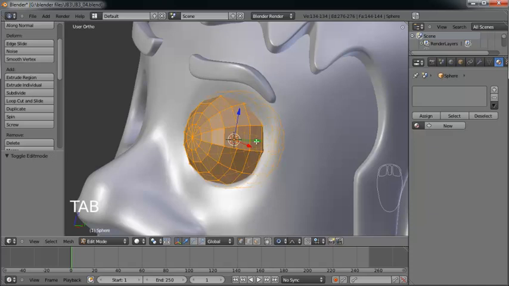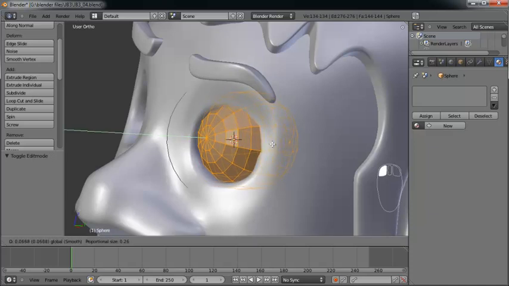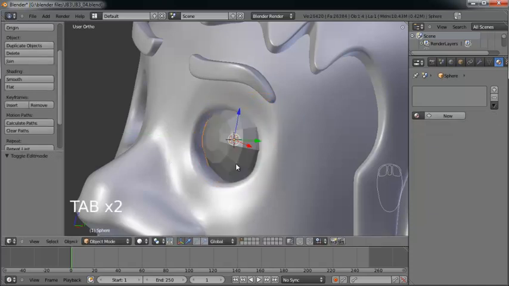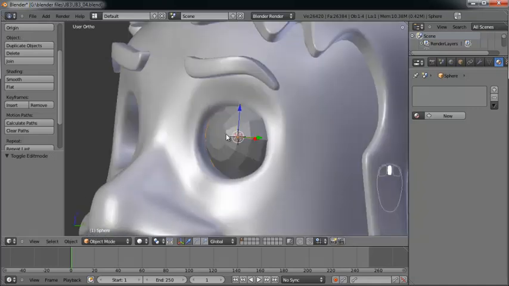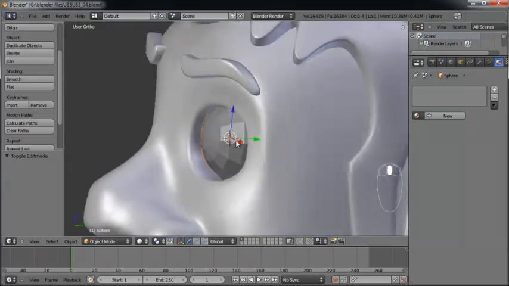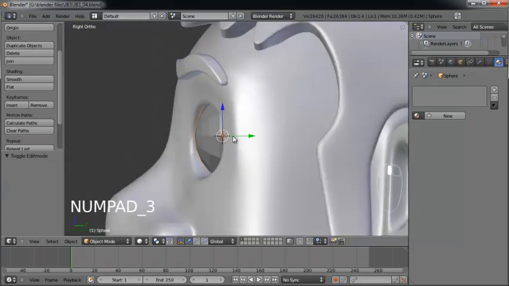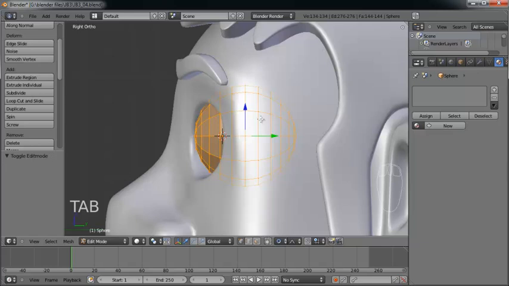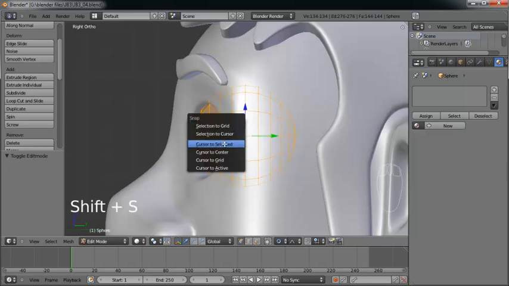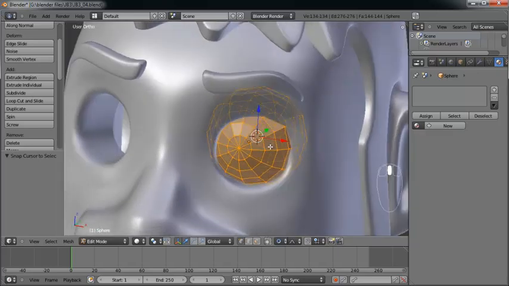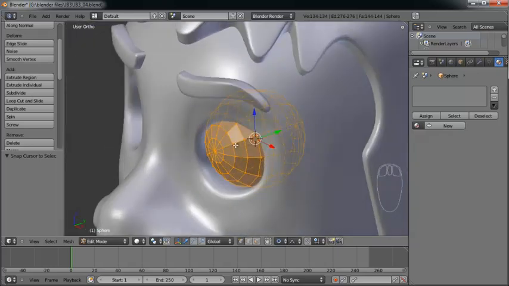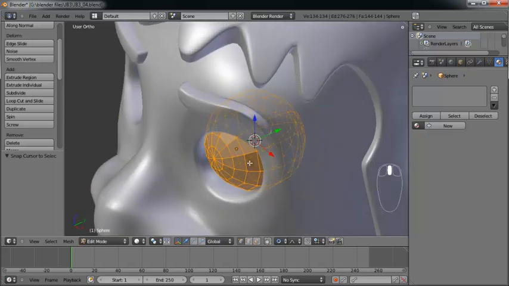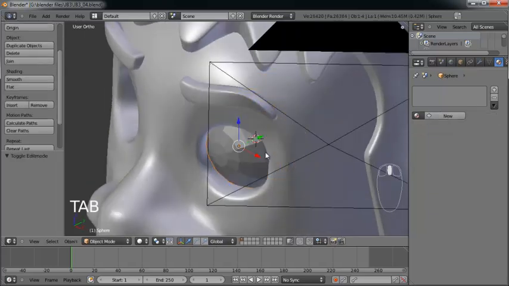Now, if we would tab into edit mode and move it back manually like this inside edit mode, and then tab out and try to rotate it, it's still going to rotate around that center point. The origin is what it's called. Now we can fix that, like I said. Just tab into edit mode, and since we have everything selected, we can hit Shift S and go cursor to selected, and it'll center that cursor up there, even though the center of the model is still that orange dot.